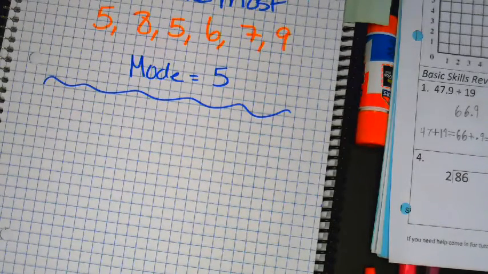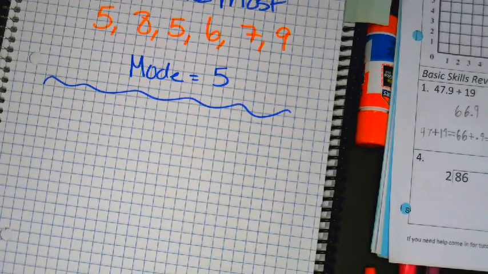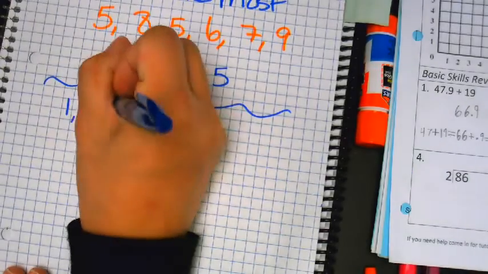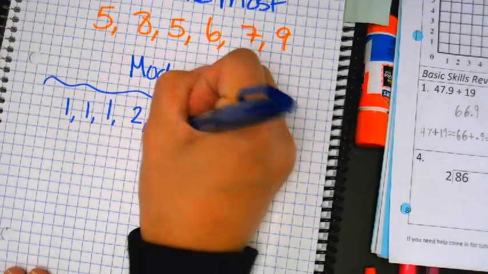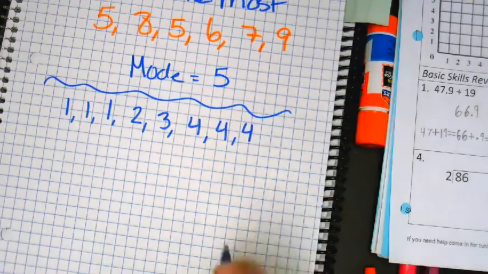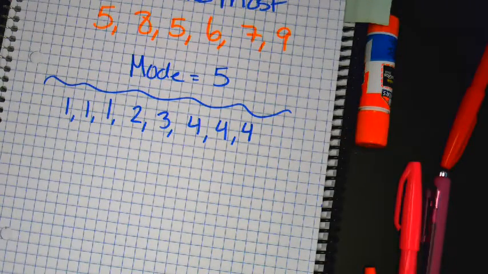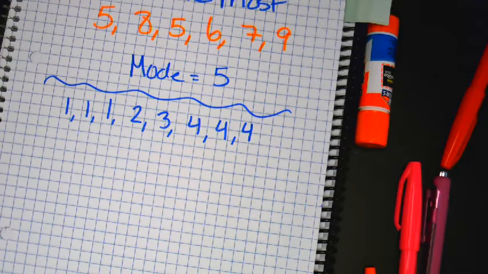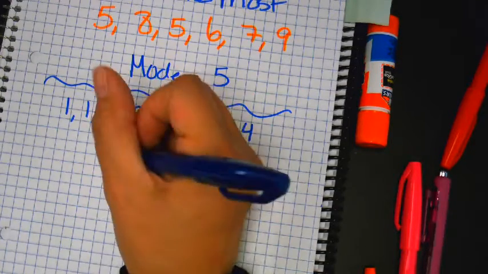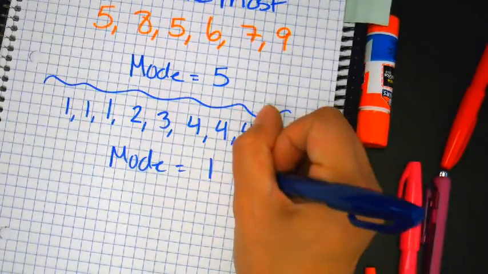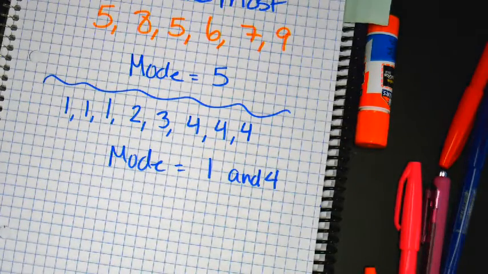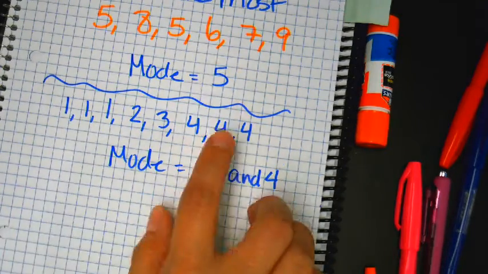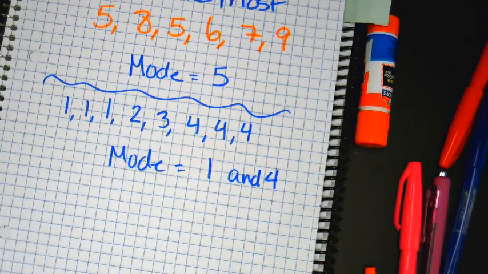We will either today or tomorrow, it's a short day, and we have outlier to do. What if I have 1, 1, 1, 2, 3, 4, 4, 4? Write it down. So our mode is equal to 1 and 4. You can have two modes. If they repeat equally, like this repeats three times, this repeats three times, then therefore there are two modes.